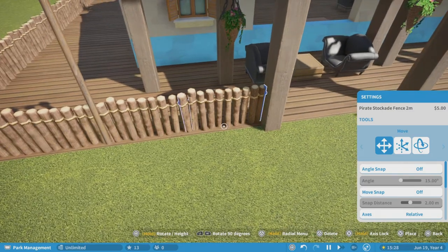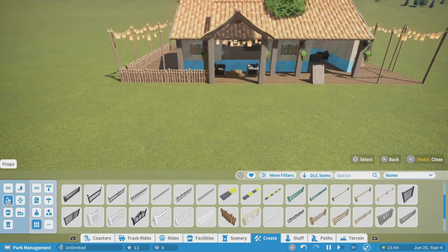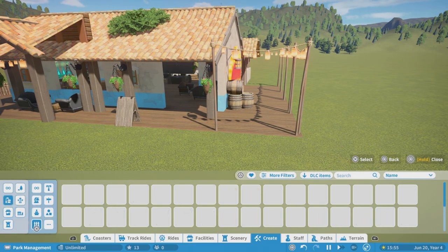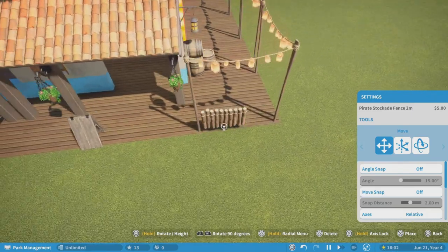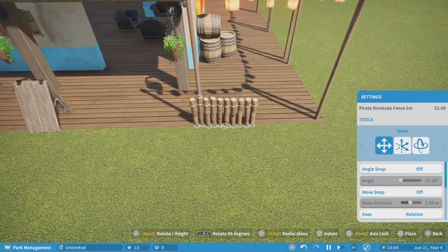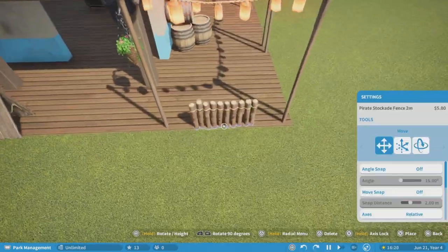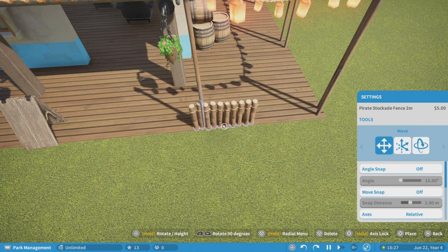Right, fencing on this side, let's see how that looks. All right, so now we got our fencing right there. We're gonna leave that open right there and maybe put some fencing over there on this side, starting here. Let's get it started again. No, there we go.